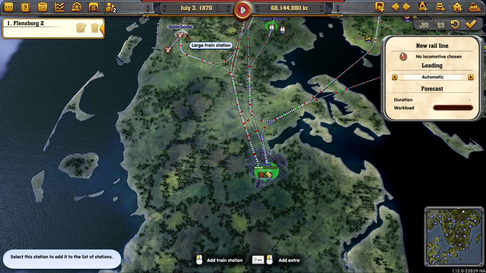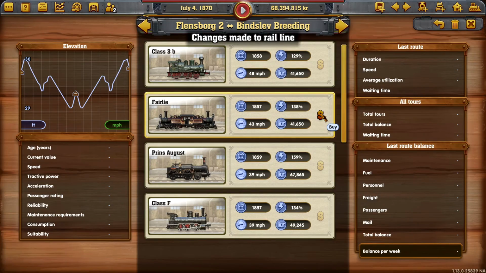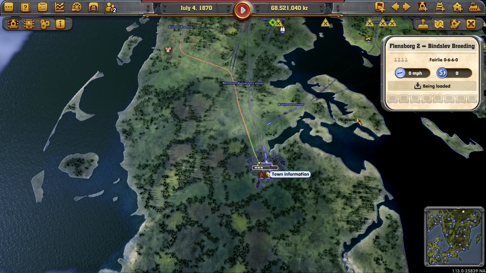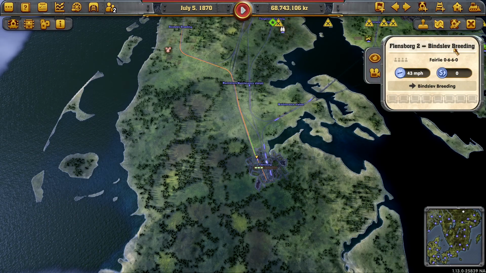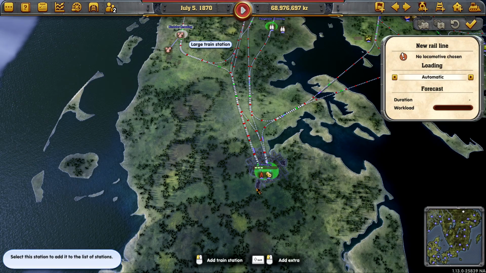Right. That's something we didn't need to see. Oh, the game really doesn't like you changing station layouts. It's awkward at the very best. Oh, why did you put them that way round? Well, you've done it now. Oh dear. Do you know what? Add another one.